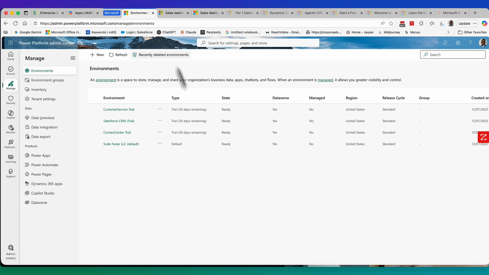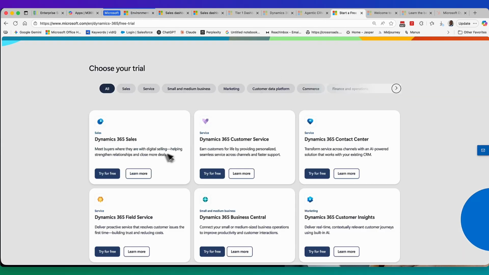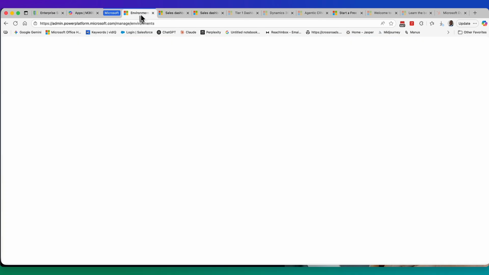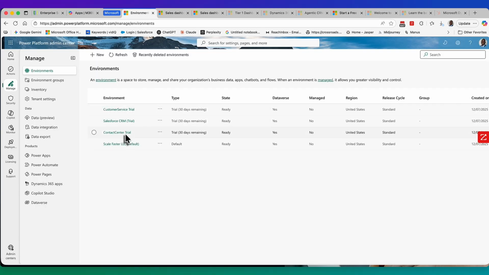You can't get it back, so you have to sign up for another trial and get that environment set up so you can connect to it. I connected those three trials to get this. When I did 1, 2, and 3, these three right here, it automatically created these three environments for me. Now, I usually wait until 31 or 32 days, then dig these out and reactivate it.